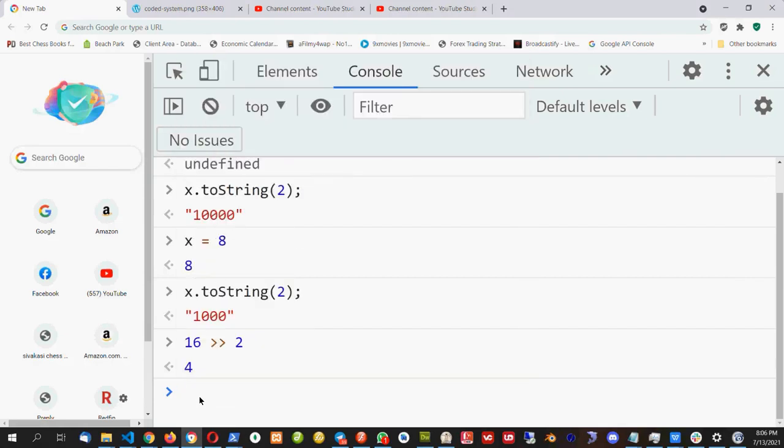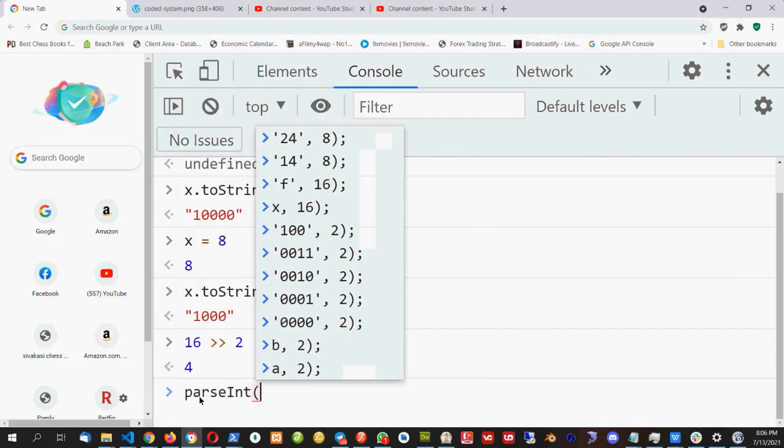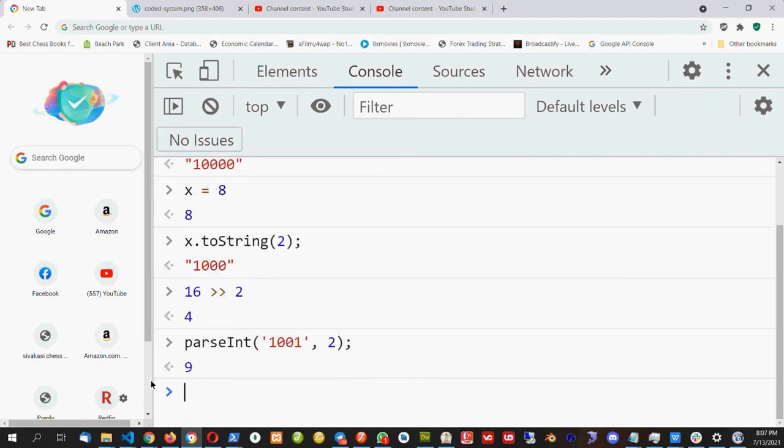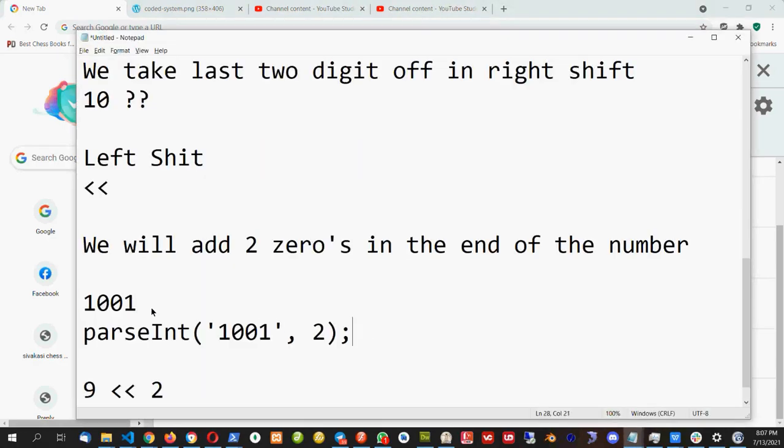So I will say parseInt 1001, and since it's a binary, I will use 2. Okay, so when I use parseInt, I'm getting the answer of 9. So we have the number 9.